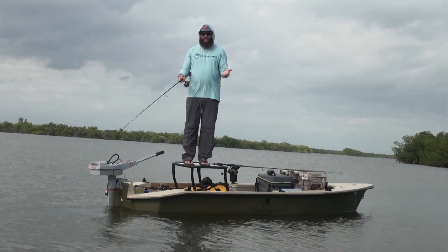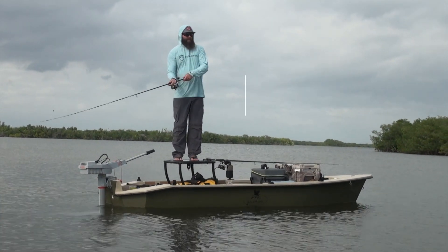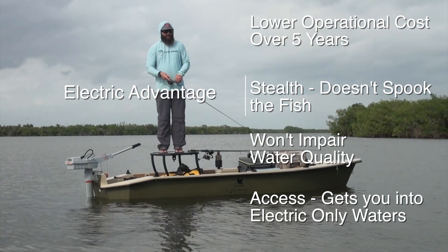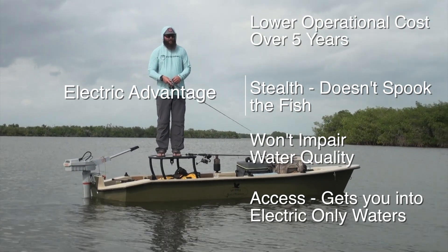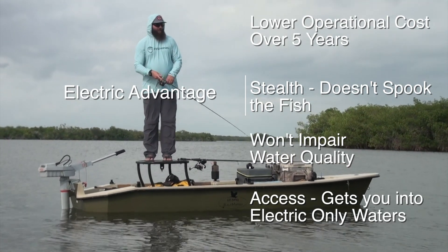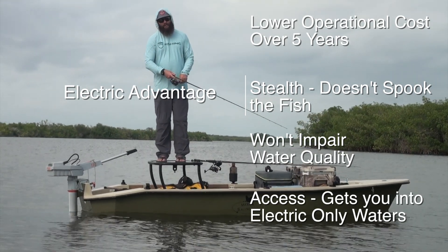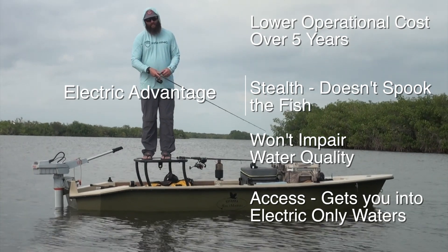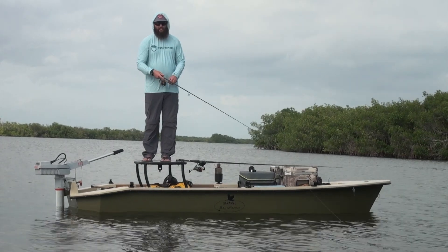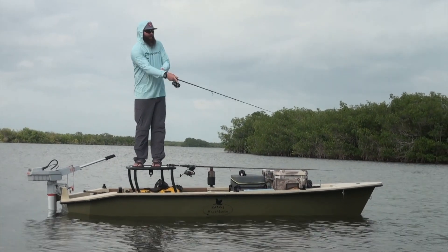I plug one thing in — I'm not charging a separate battery and having to stop for gas. It's quieter all around, it's lighter, a lot less weight when you add up all the other components. My boat's less cluttered, and ultimately I'm going to save money. If I keep it long enough, it'll eventually pay for itself in savings over putting gas and maintenance into the other things. Apples to apples, this is the better choice.